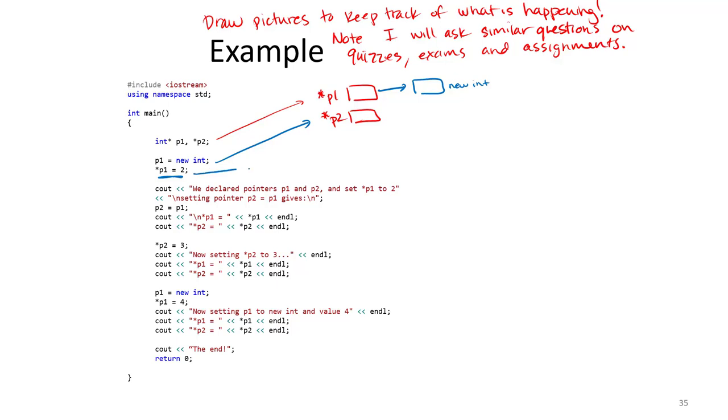So that's going to initialize p1's data, or the data where p1 points, to 2. So that's the result for the first few lines of our code.